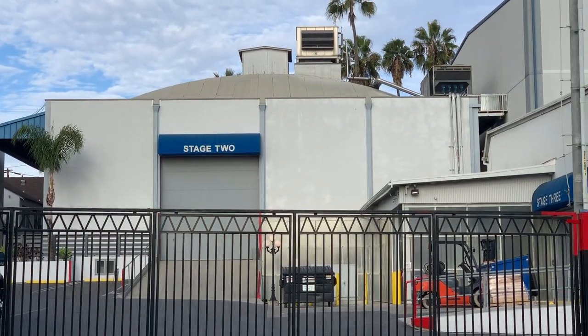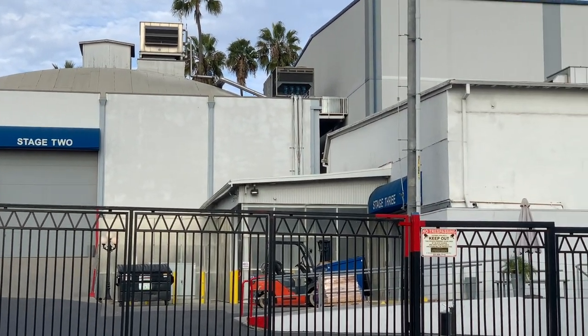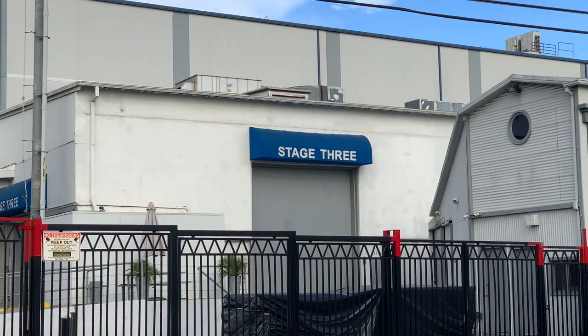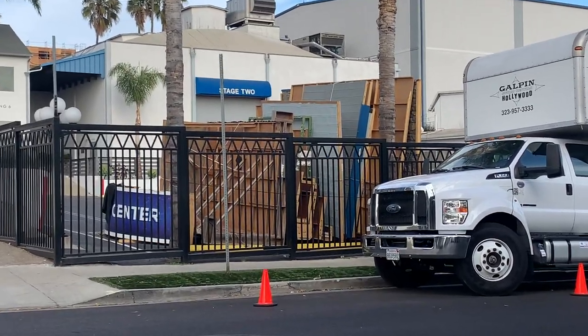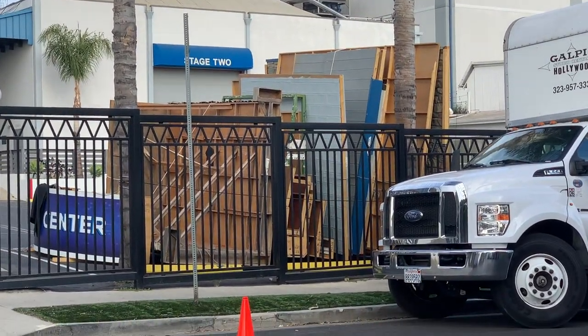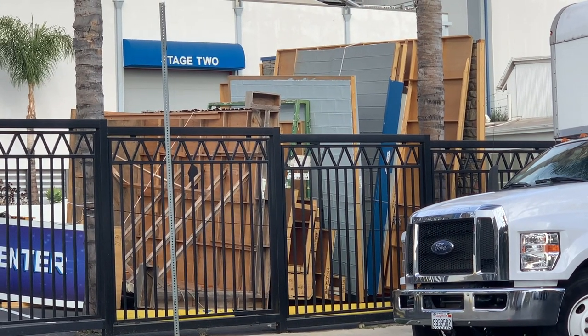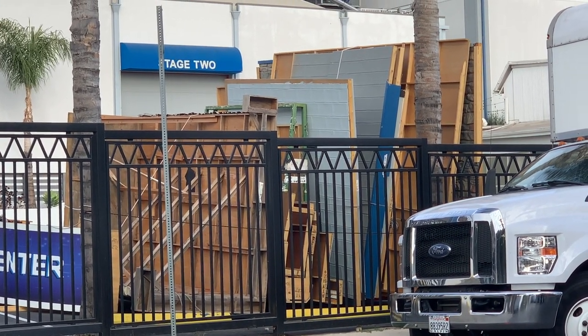Right here, in one of these stages, were all the Re-Animator sets. Now, mind you, not everything was shot on a set — I'll get to the ones that weren't when we see them. But look at that — could that be part of a Re-Animator set right there? There are some fake walls sitting outside; that might be part of the set. Dean Halsey's office was definitely part of the set, so this right here was inside that building. And also here, a little padded room in Dr. Hill's office — also a set.